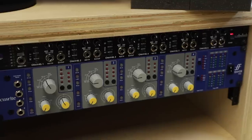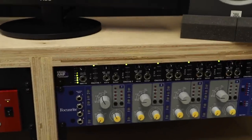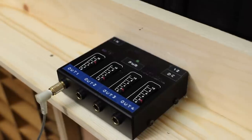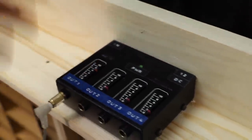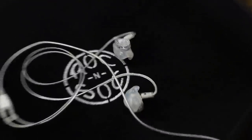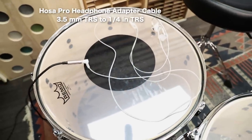With everything hooked up, if I play some music you can hear it out the monitors, but if I turn that down I still have signal going to the headphone amp. Channel one goes to the kit over here so I can adjust the volume from the kit without going back and forth to the desk. We have signal going to our in-ears, and then there are four more at the snake — so if you get a headphone extension cable you now have even more headphones.